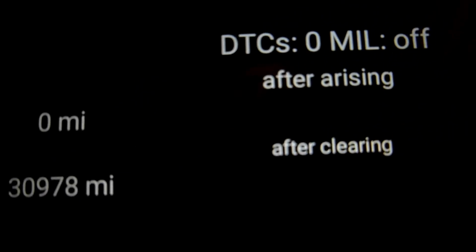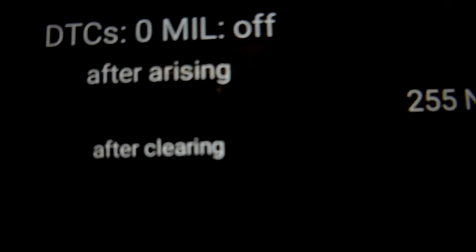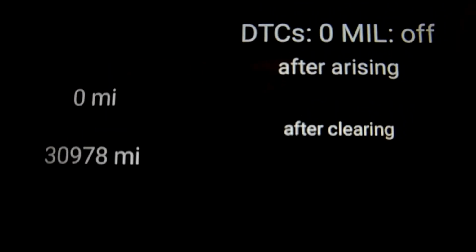So there you go, it's showing 30,978 miles since the last cleared any trouble codes. Okay, and we've had 255 startups, complete warm-up cycles since then. So it's showing that the car hasn't had any faults and also hasn't had any faults cleared. So down at the bottom you can clear the faults.